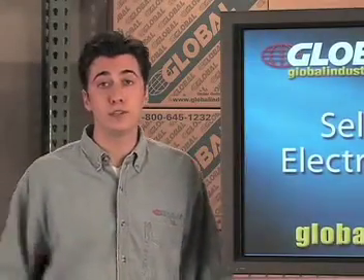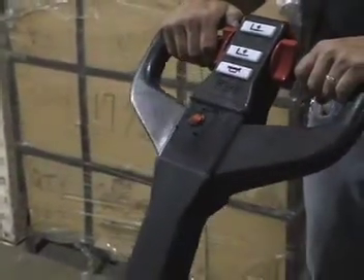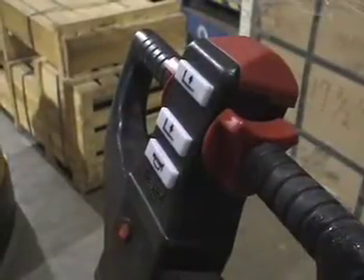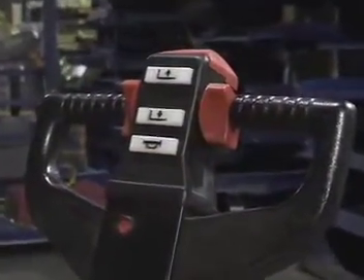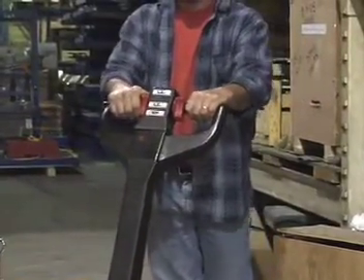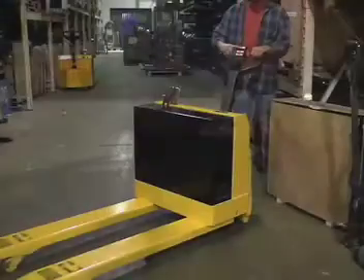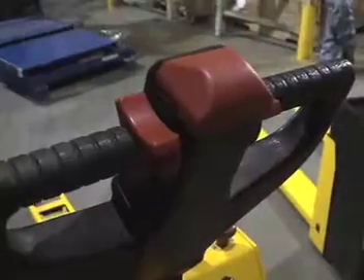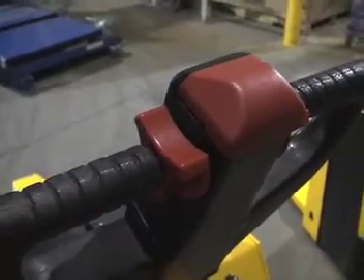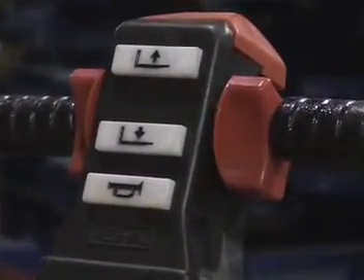You get all these great features and more. The low-hinged pivot action ergonomic handle includes a comfort grip to provide superior handling and maneuverability. Automatic dead man control stops all movement when the handle is released. This multi-functional handle features thumb wheels for easy forward and reverse speed control. Lift and lower buttons provide quick and easy fork height adjustments, and the belly safety reverse button automatically stops all movement when hit for operator safety. A two-speed drive switch for crawl or high-speed movement is also available.